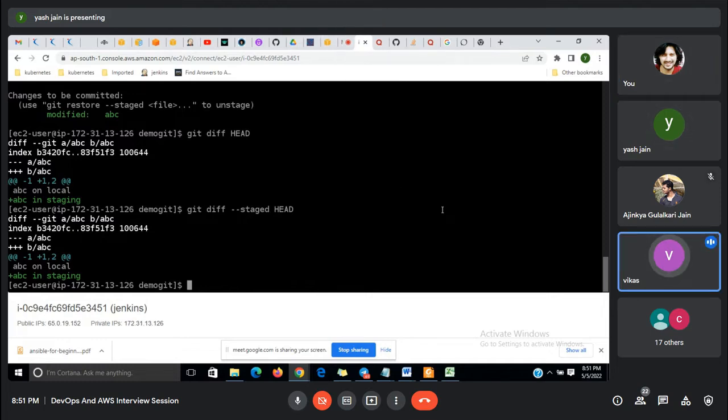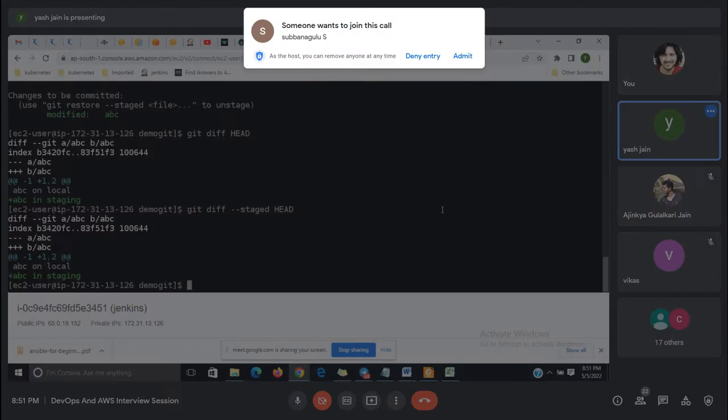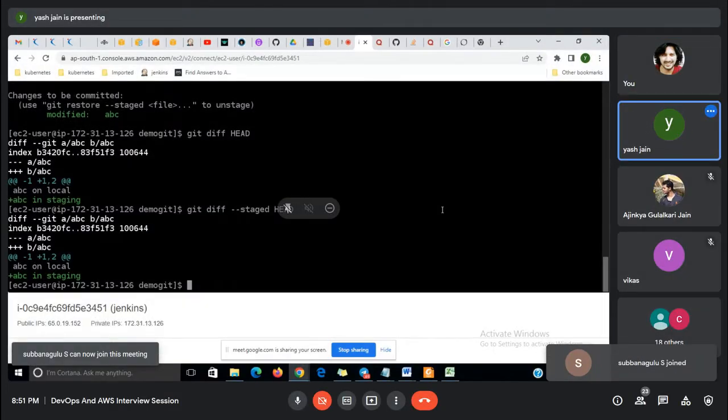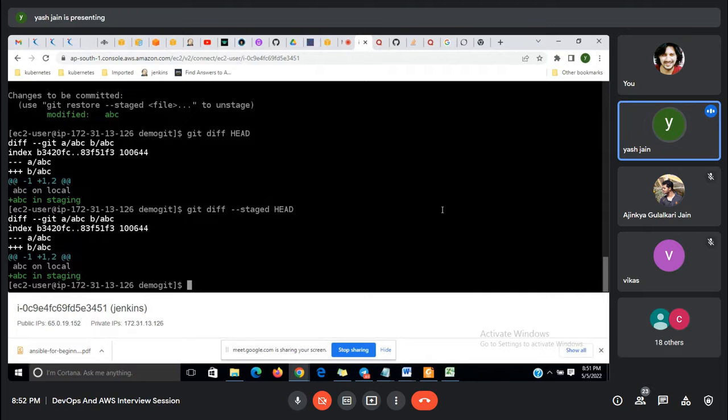Yes, but the output is the same. Yeah, the output is the same because basically I just pushed that file only. The output will be the same, but this is the command actually. So there are basically three commands which I learned today from that.